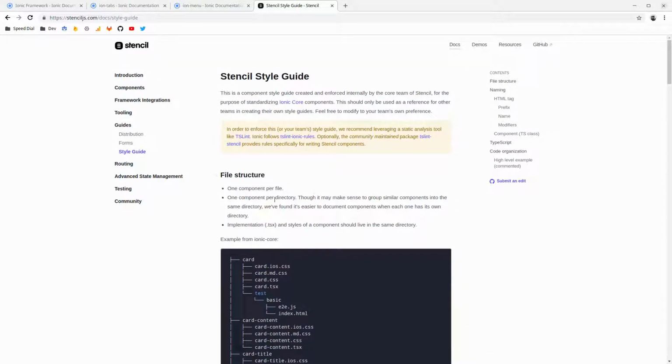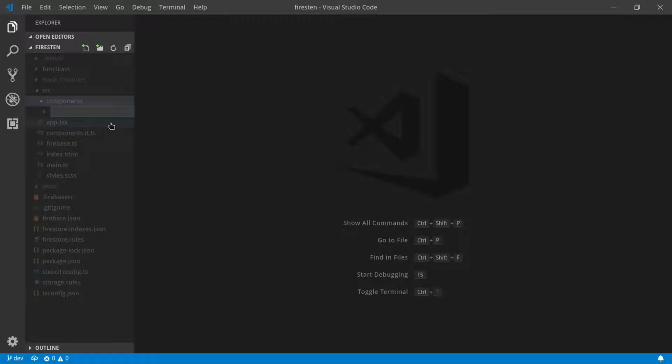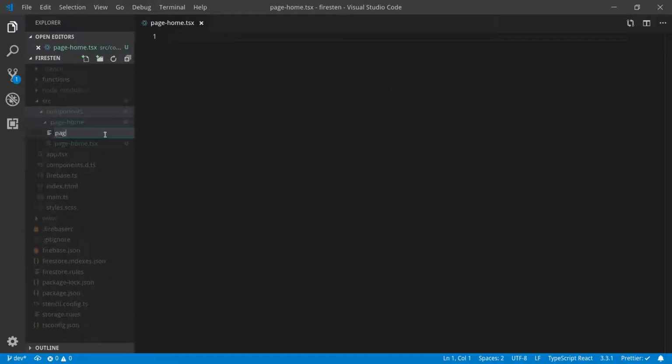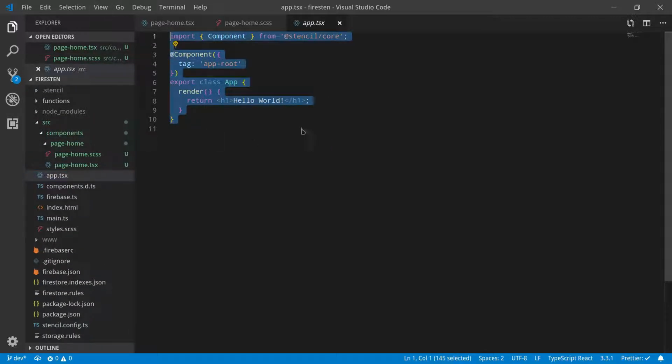So let's get started. I'm going to go back to our components. We're gonna create a folder, and let's first create a page for our home. So as you saw, we need to create a page home TSX and a SCSS. Now, if you remember our component, this is a base component.